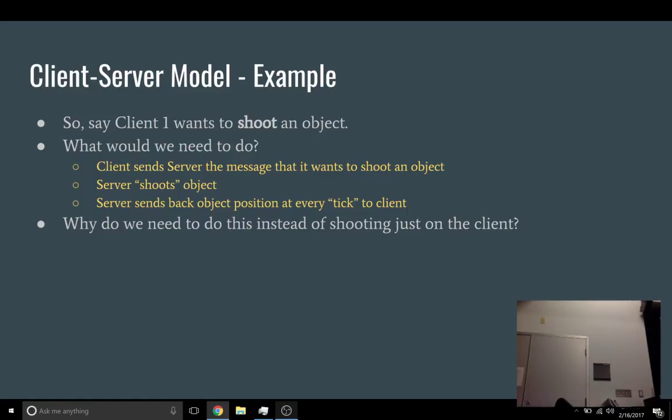And similarly, the server will also tell every other client how and when that arrow spawned. So the subtle difference here is that if the client just did this locally and said, like, screw you server, I'm telling you I'm shooting an arrow, no other client in the game in that same server's lobby would have that information. And that's why it needs to be relayed back to the server and then to everybody else. Is everyone with me so far? I'm going to keep doing these checks because this is a lot, and I want to be sure that we're all on the same page.